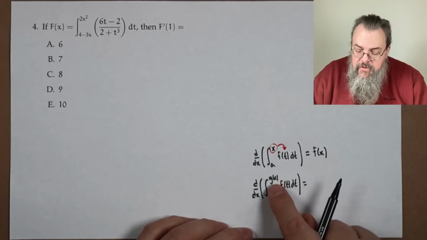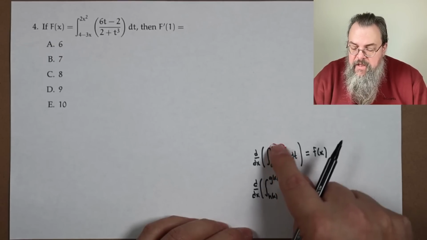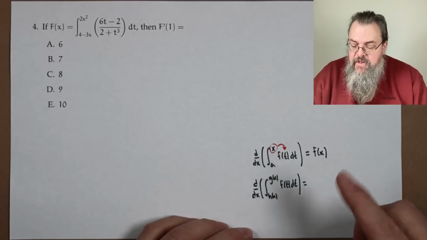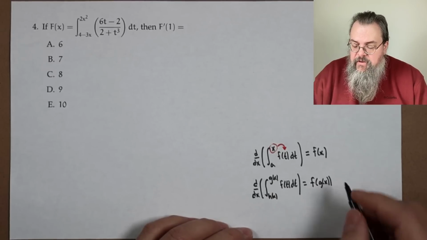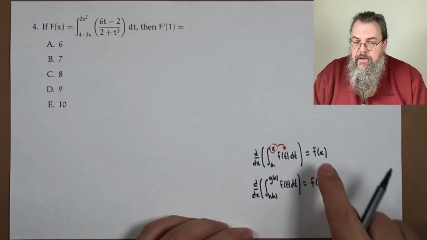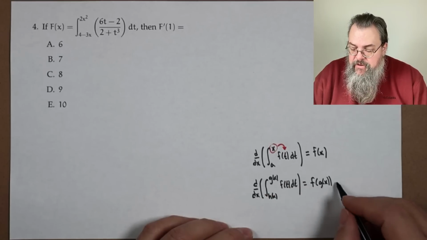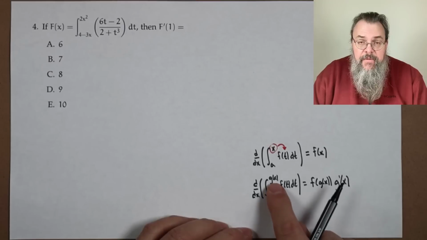Well, you're going to sort of mimic what we did here, right? We plug whatever the upper part is into the function. So here, it's g of x. We're going to plug it in. So this is your f of g of x. So right, it's the derivative of the outside, but you plug the inside in, times, by chain rule, the derivative of the inside, so times g prime of x. Now that's half of it.